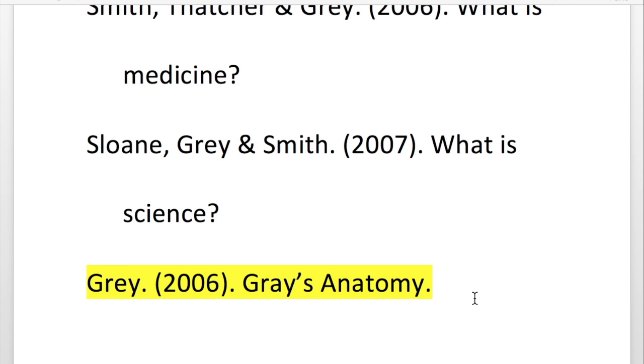I know that sometimes professors have strict requirements for what they want or how many citations they want you to have, but don't do this because this can get you into a lot of trouble. Just make sure you only cite the ones that you've used. Stay out of trouble.